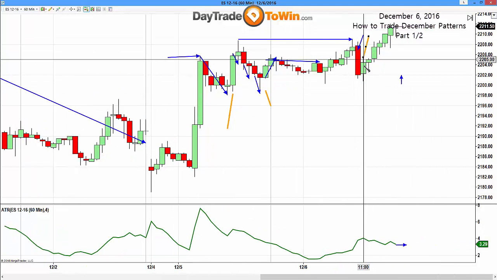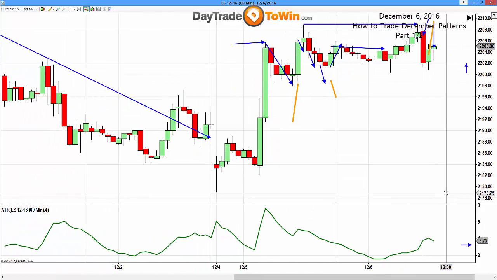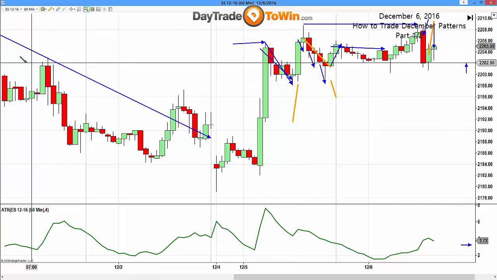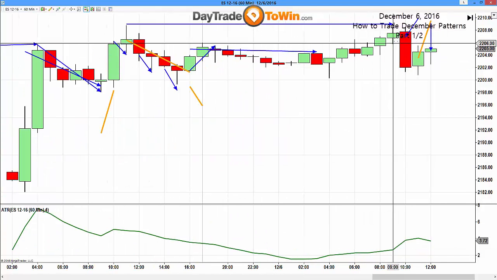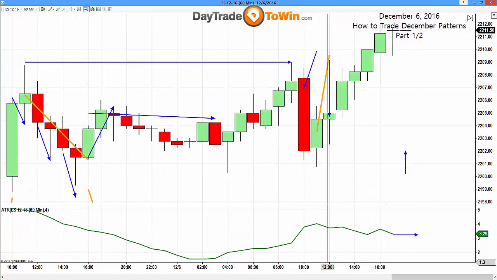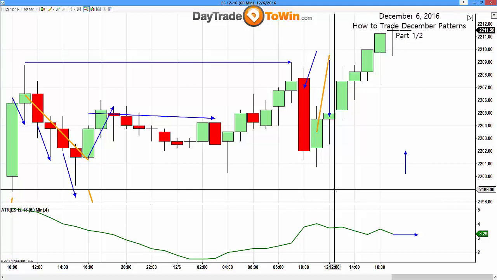1, 2, 3, not really indicating a huge type of pullback. I would not consider this. It has to look like this, like this, like this. It has to look more than just what you're seeing on these 3 hours here. So here we are today, big up day. Take a look at tomorrow. I'm just giving you an example. Take a look at tomorrow. Test it. Please don't trade live if you're not comfortable. Just practice it. Go back in history.